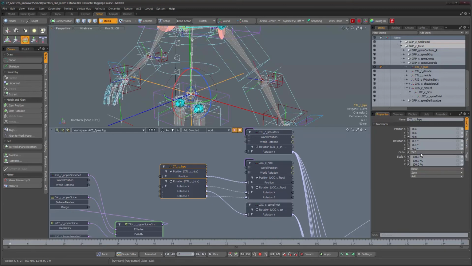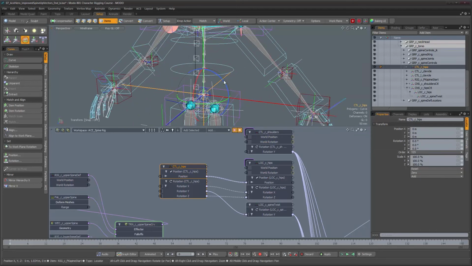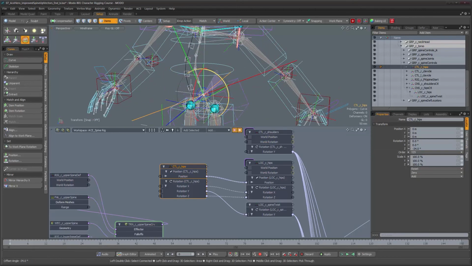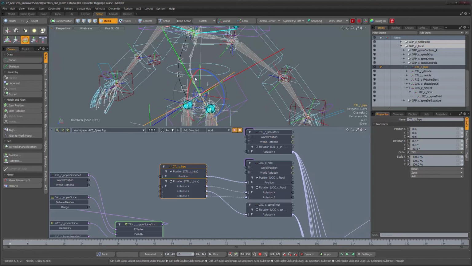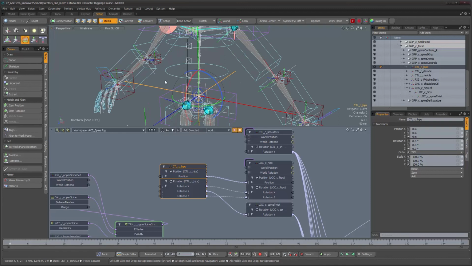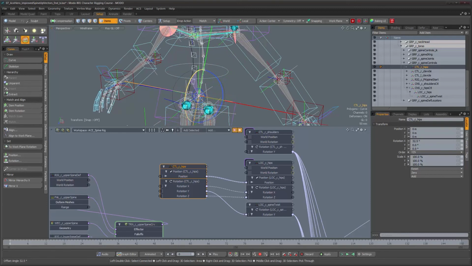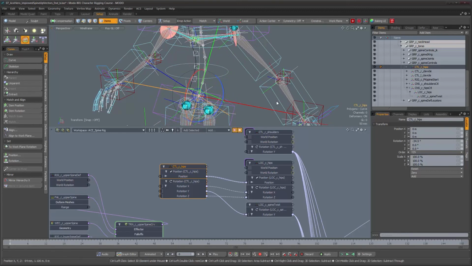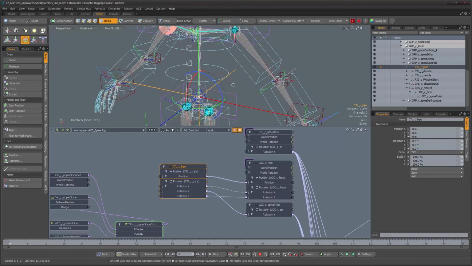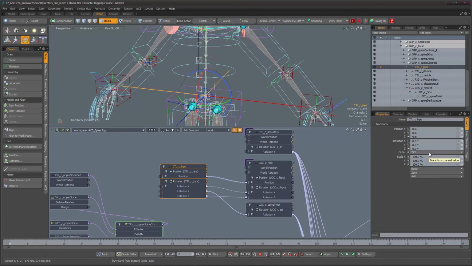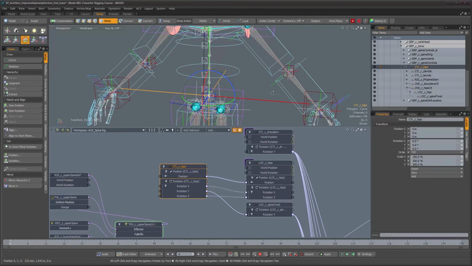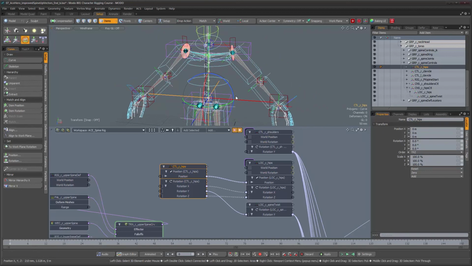You can also experiment with YZX, in which case when you move the Z-axis, the X-axis is not going to follow, which I actually don't like that much. I think I prefer the other one, because that way I can pose my spine going side to side, and have the x-axis follow, which is probably what you'll do most with your character. So let's use the previous one. And that's pretty much it.